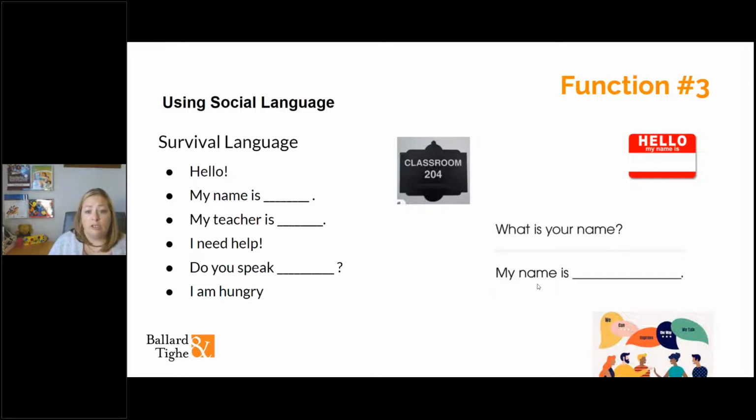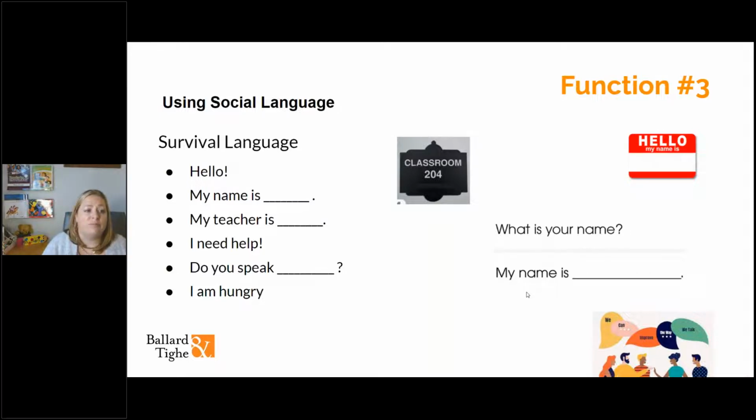Do you speak Spanish? I had students who would ask every single teacher they came across because we were only Spanish speaking in our building and we were like really high Spanish speaking. So they would just look at people, any adult they could find, do you speak Spanish? And anybody they could talk to, that's what they wanted to do sometimes. So it just gives them that sense of feeling at home too, if they can ask someone for help in their native language. Of course, things like I'm hungry, that's a good one because we need them to be able to express that need.